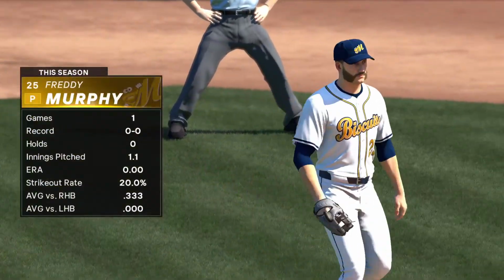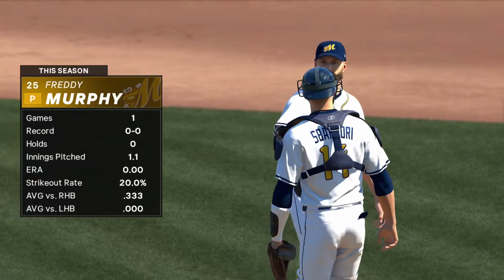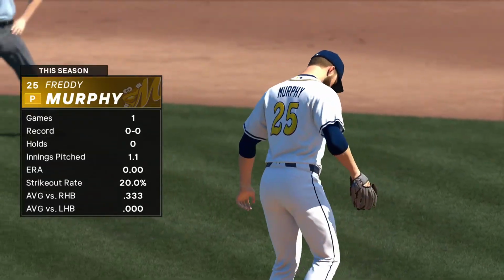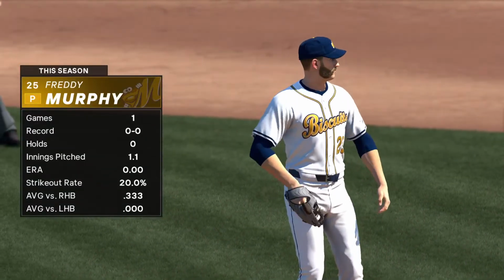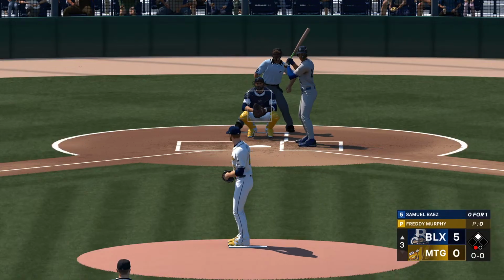Now pitching, left-hander out of the bullpen, Freddie Murphy, Number 25, trying to strand the runner at second. Stepping to the plate for Biloxi, Samuel Baez. 0 for 1 so far.